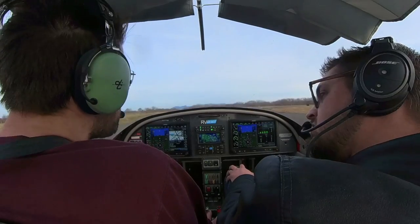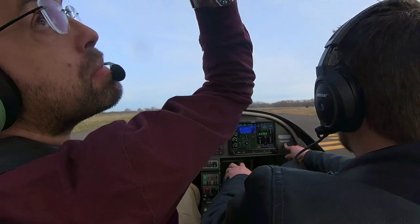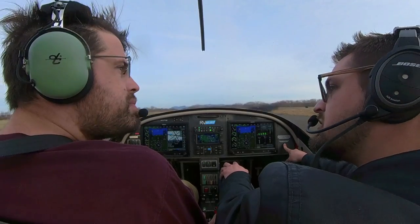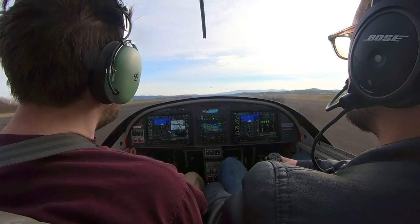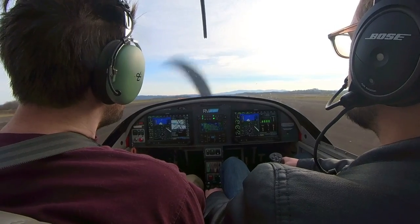Okay, so we're on. I'll make a call for this one real quick. Astoria traffic, RV 7 Victor Alpha is going to be doing a high-speed taxi down to 08. We'll be aborting at the end, Astoria. Okay, here we go. Ready? Yep. Holding that center line. Right rudder. Right rudder.